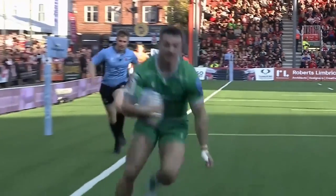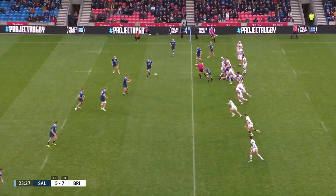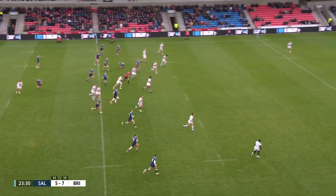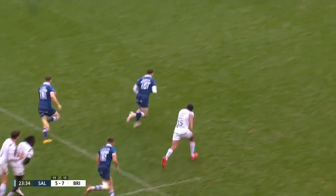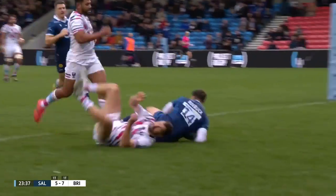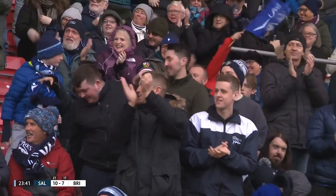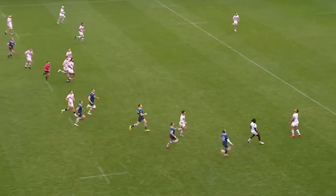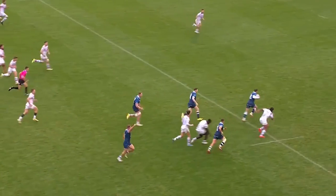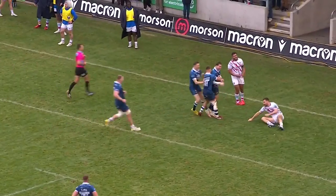Trying to wrestle back some of the momentum here for Sale. Dupria — tester for Piotr, good chase from Robo. Stolen it from under Piotr's nose. Sensational. It's quite one thing to pluck it out of the air on the move at high speed, but to do it from the clutches of one of the all-time great fullbacks — that's something else.